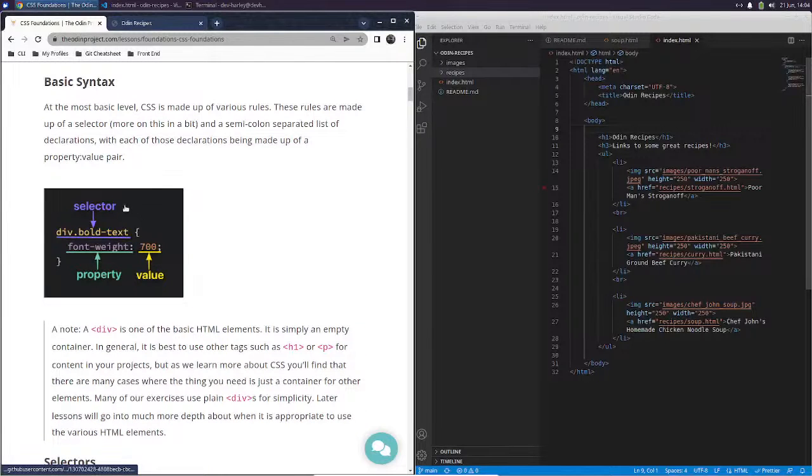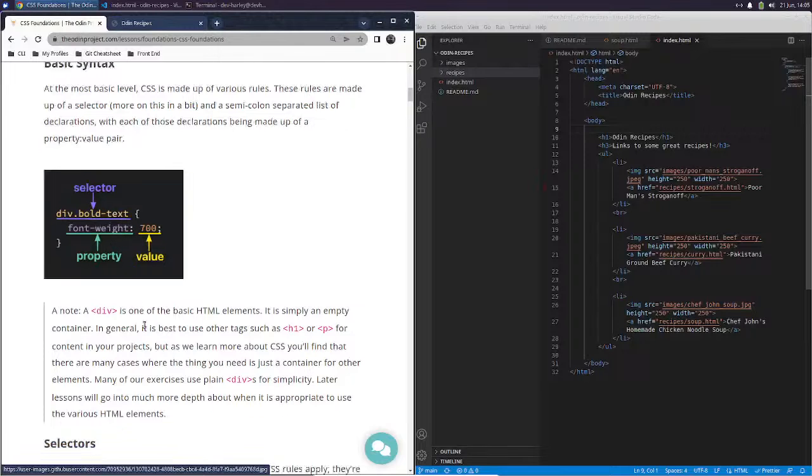So we can see here we have a selector, div.bold-text. Right, so we're going to look for a div that's the attribute name, right? Bold text, that's going to give it the bold text in there. And the font weight, 700, and that's how much we're going to bolden that text, I believe.